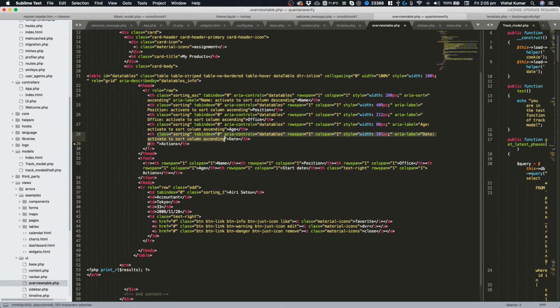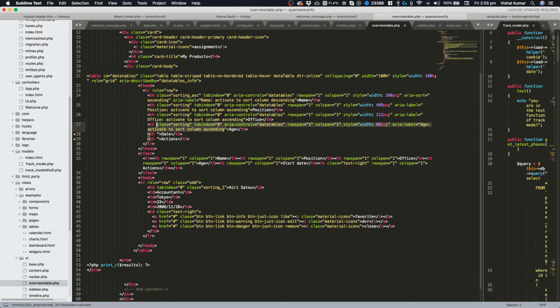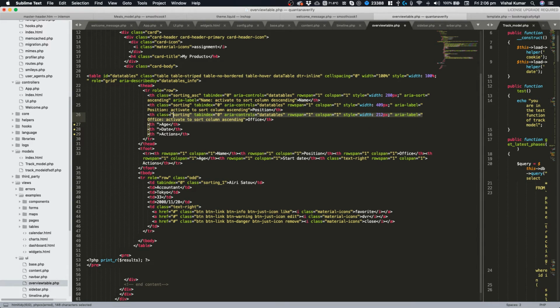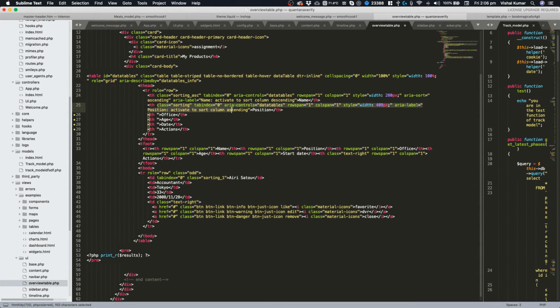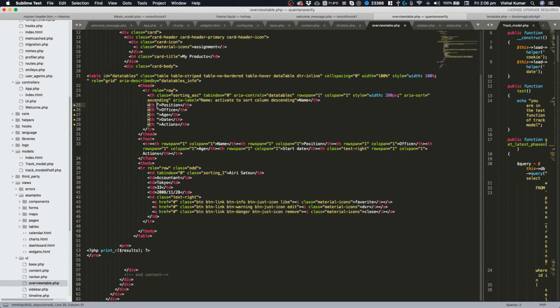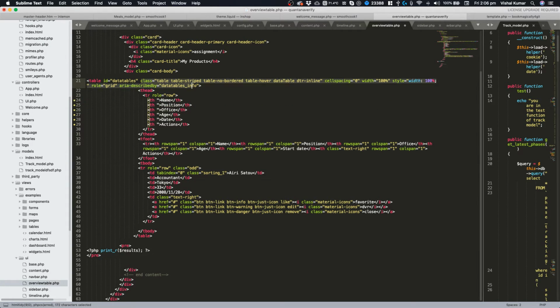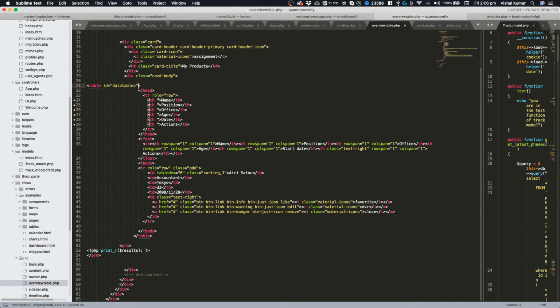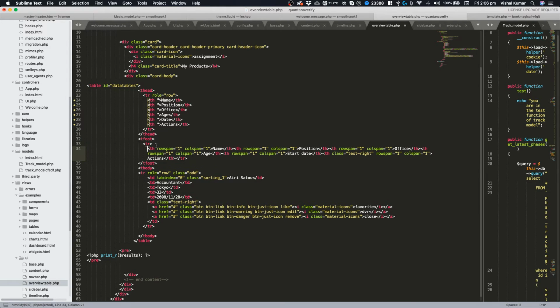I'm going to just remove these so that I don't need all of them. These attributes are all generated by data tables, so I don't actually need all of them. I'm going to keep it simple and assume that the data tables plugin will kick in at the right time. Safe to say, we'll find out.